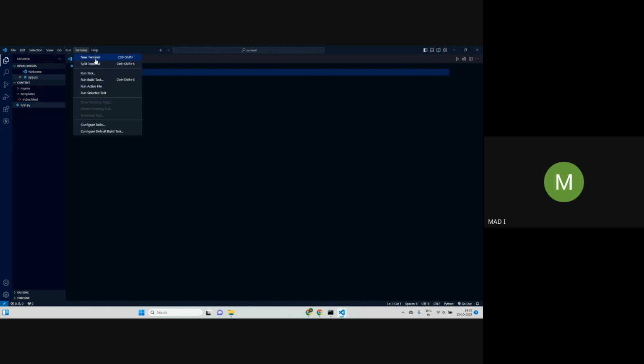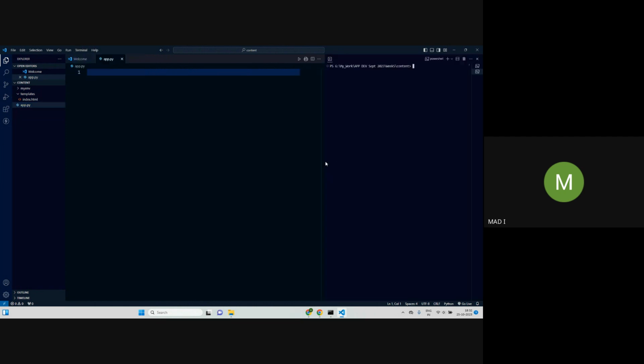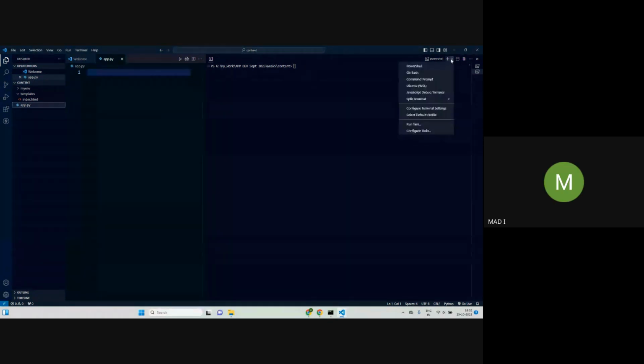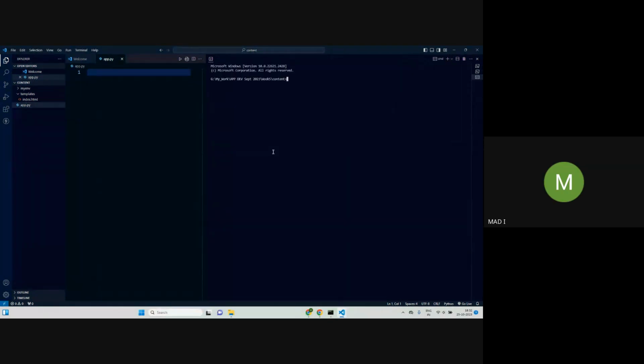I'll show you from here also. So I just open a new terminal. Okay, this is a new terminal. The font size is not increasing in PowerShell, so you'll have to bear with me for this. I'll open command prompt here. But see, the thing is, the virtual environment is again confined to that particular command prompt only.